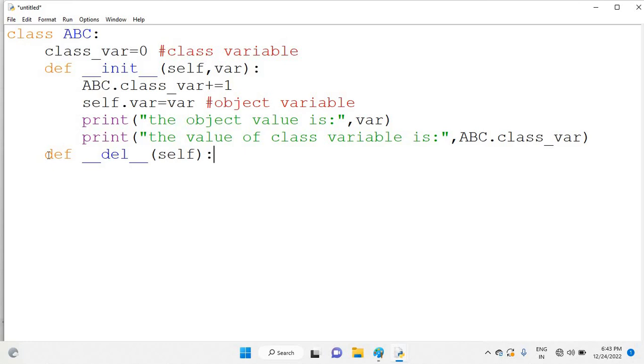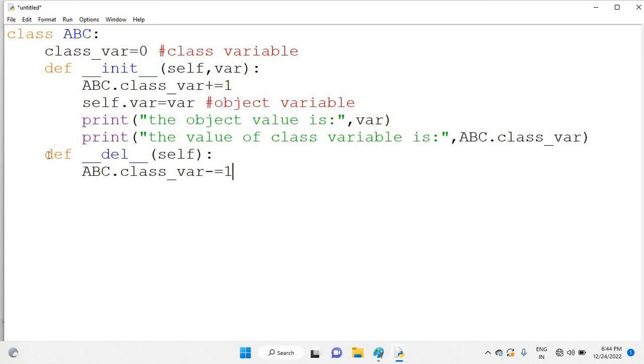The self argument must be the first argument. So ABC.class_variable I'm calling here, so it should be decremented. So minus equal to 1, that means ABC.class_var equal to ABC.class_var minus 1. Every time it will decrement by 1.